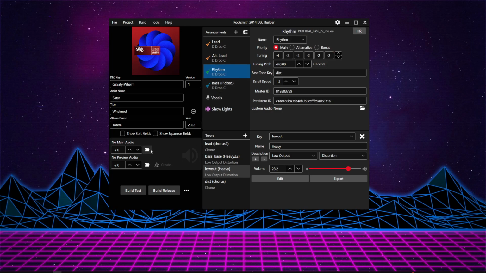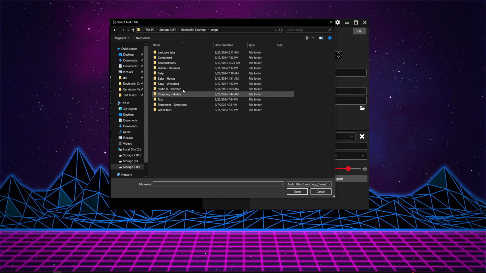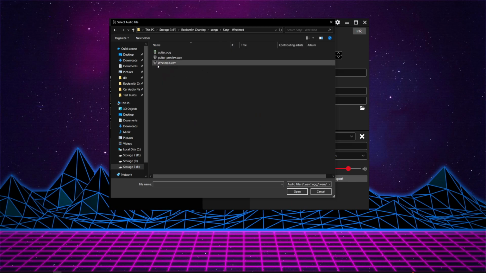So the big thing is audio. When you go to select your audio file, let me find our chart here. For the best quality, you want to use this WAV file. However, it can make the chart a little bit bigger. You want to keep it below like 10 megs, I think, somewhere in there. Generally, the average chart is like 5 to 7 megs or something like that. So you can try it with the WAV file. It can make the DLC a little big though, so if that's the case, you can just do guitar.ogg here. I already tested this one, it was only like a meg bigger, so it's not that big of a deal.